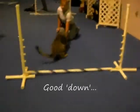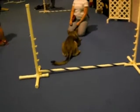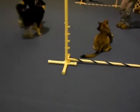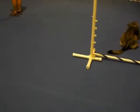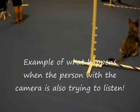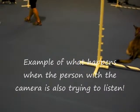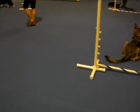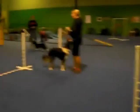So again, I keep my foot on my hand. It depends on what hand I'm going to feed the dog on. The dog is going to be oriented to the left hand. I'm going to move toward the jump. He's committed. I'm going to stop. He returns to me. I do not go past the jump. Okay? Back on the left hand. Walk forward. Dog commits the jump. I can step back.